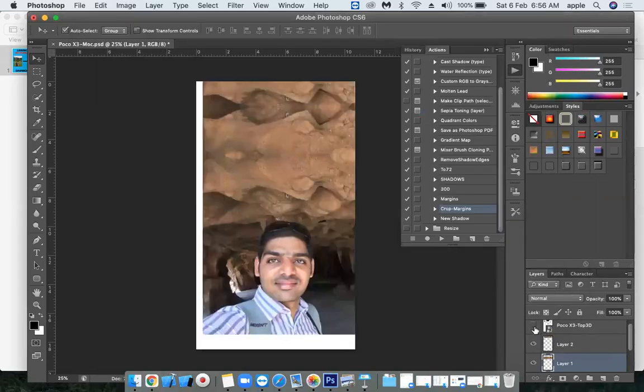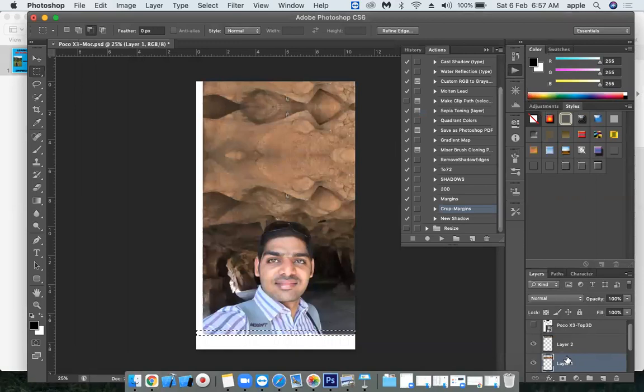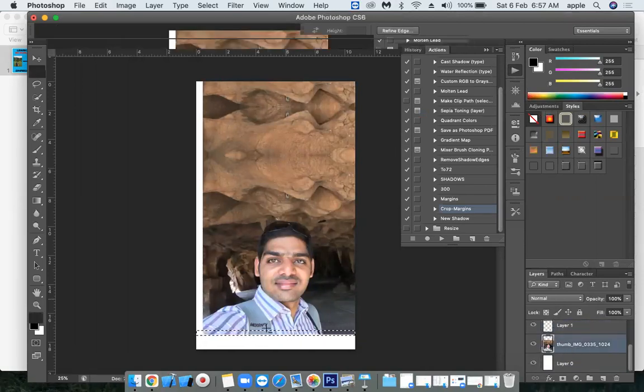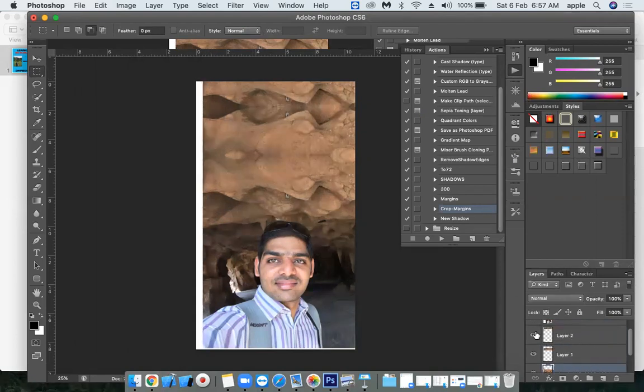Now, disable the top layer, the camera layer, and these are the extra portions only. Just select a little from the bottom of the main image, Control T, just to be on the safe side. And for the edges, we have three small portions, right?